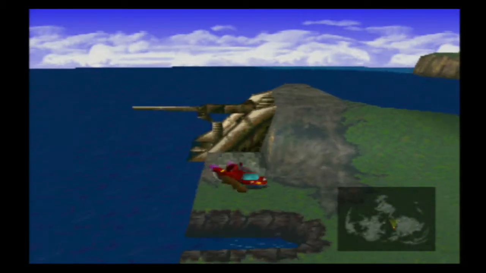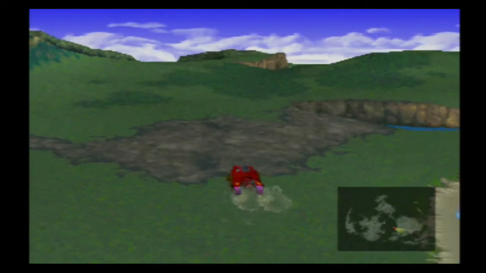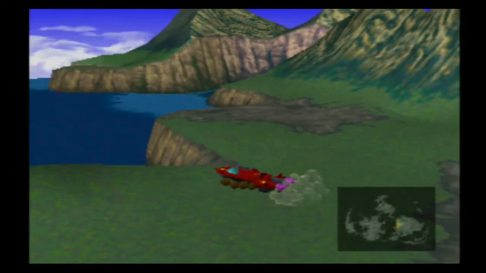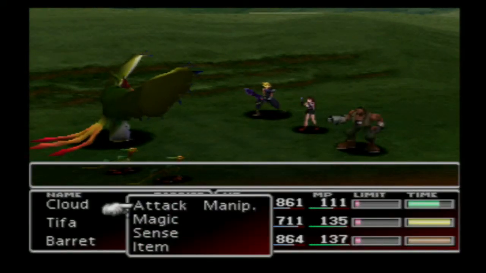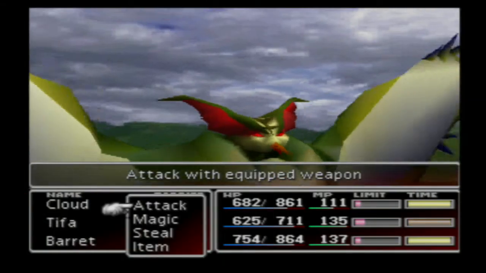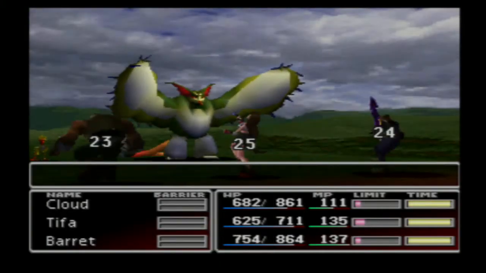Alright, so we're outside Junon. So we're looking for a Zim Zealot. Once we find one, we're going to be back and we will try to get the enemy's skill at that point. Oh, actually, I didn't even have to cut anything in this time because there's our Zim Zealot. So just like last time, I'm going to kill these guys off really quick, but we're going to attempt to manipulate them.